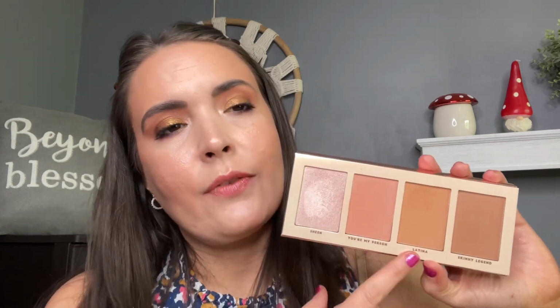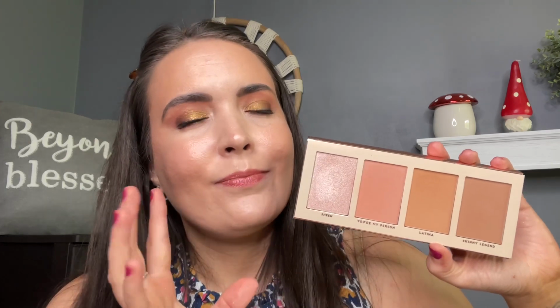From BH Cosmetics, this is kind of a random one, but I remember really loving this one when I used it. So this is from Alondra and Elsie. I think they were on YouTube. I don't know. This is kind of old, but I absolutely love the shades in here. You've got a contouring type of a shade. You've got a bronzer. You've got a blush and a highlighter. This highlighter is not my favorite. I really prefer this for these 3 shades, but preferably like these 2. I think they're like perfect shades for my skin tone.